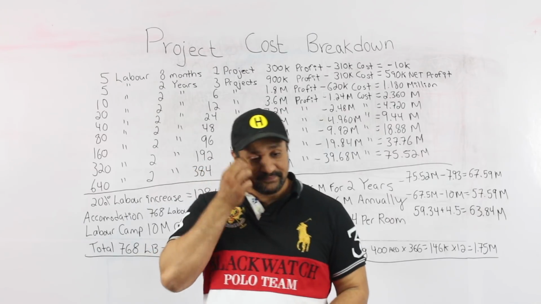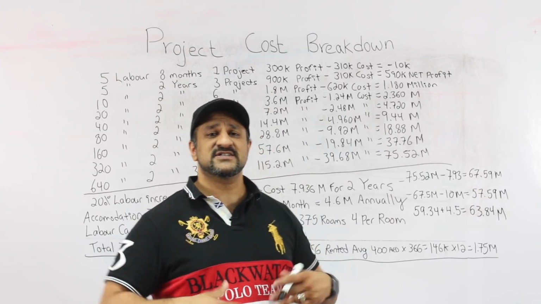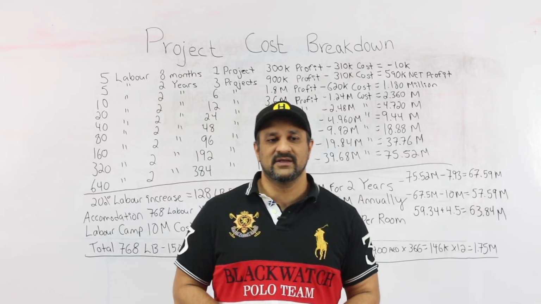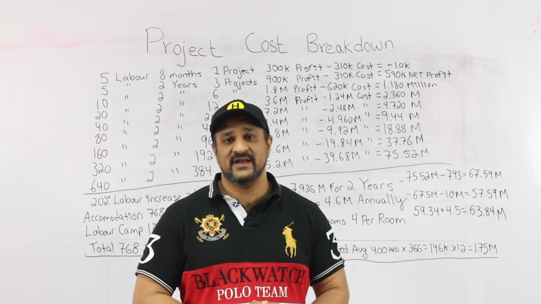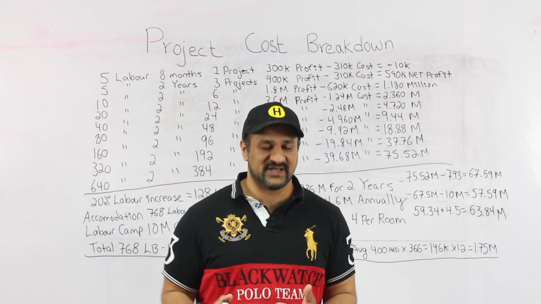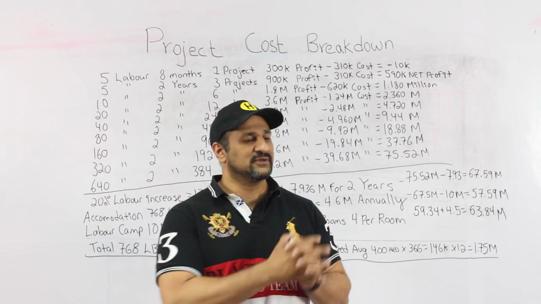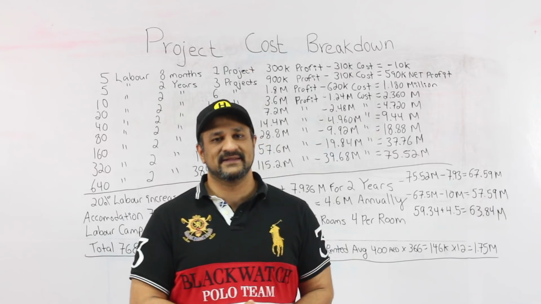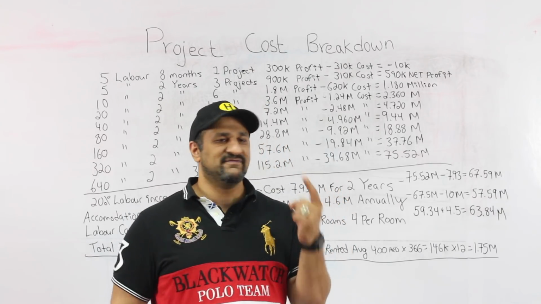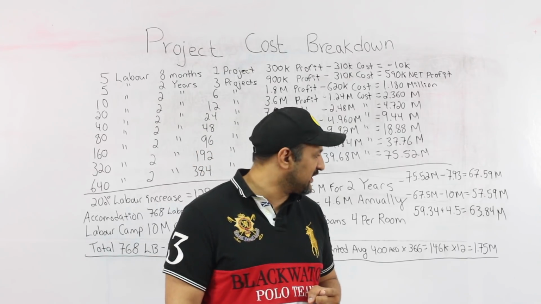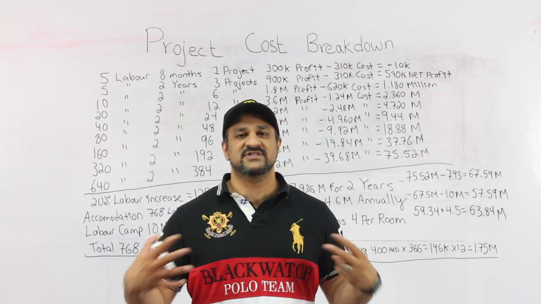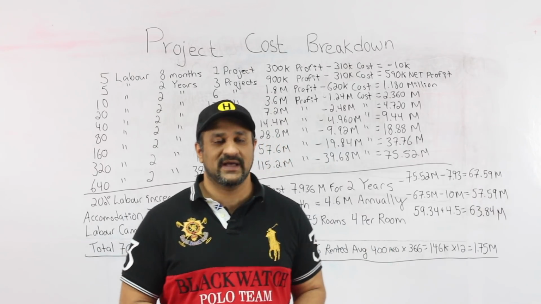Now another thing is that one of the biggest expenses when it comes to projects like this, a contracting company can take on as many projects as it can handle. And if it has a solid sourcing process to bring in projects, the only challenge becomes your labor and your fixed overhead on that labor. And the 2 fixed overheads on that labor is labor salary, which you have to pay. And the second fixed overhead on top of that labor is your accommodation. They have to have somewhere to stay. And the company has to provide that.